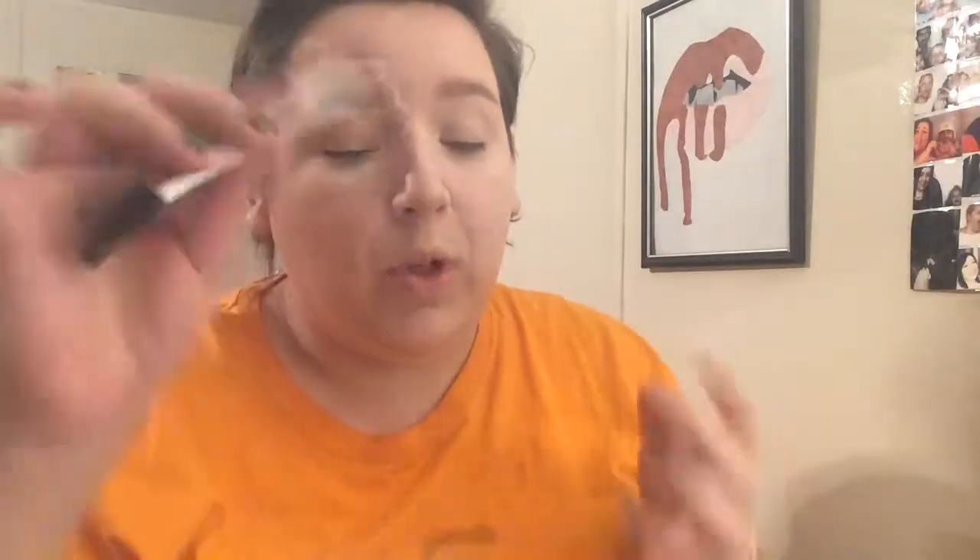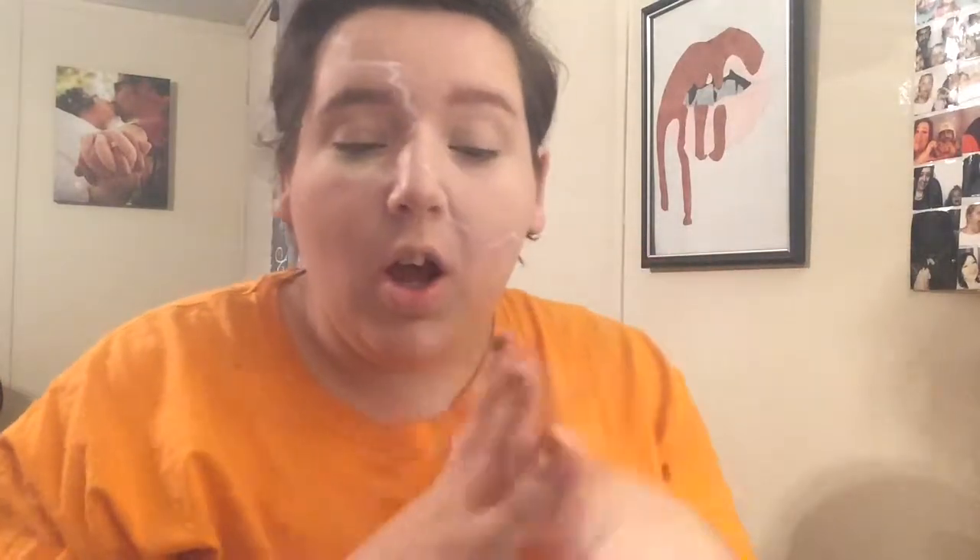So all I did, as you guys have seen, was put on the concealer. I did take just my spoolie, dip it in eyebrow powder, just to have that. Now I'm going to show you guys what I'm going to do for this side's eyeshadow — I'm going to kind of make it look a little older, hence the old Kayla. And then I'll show you guys what I'm going to do for the rest of this side.